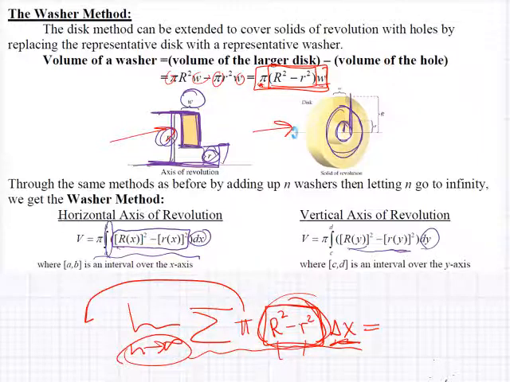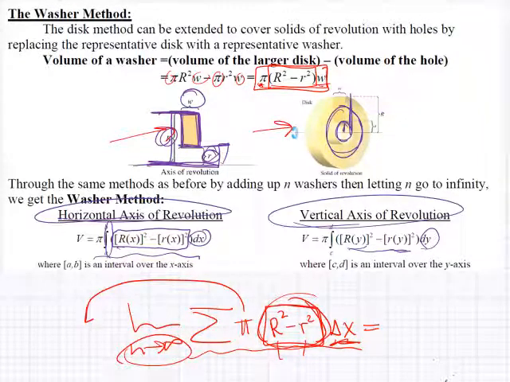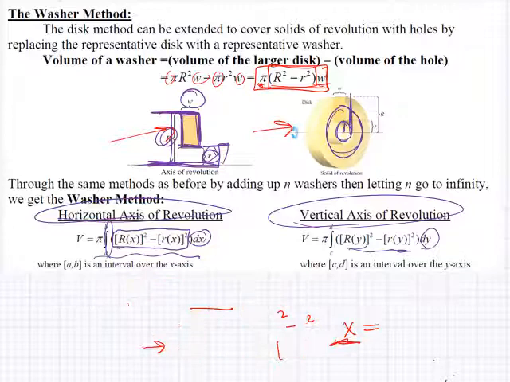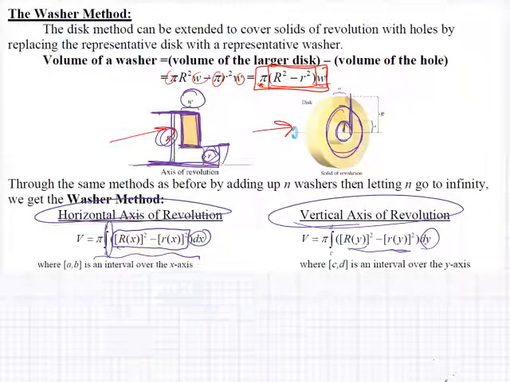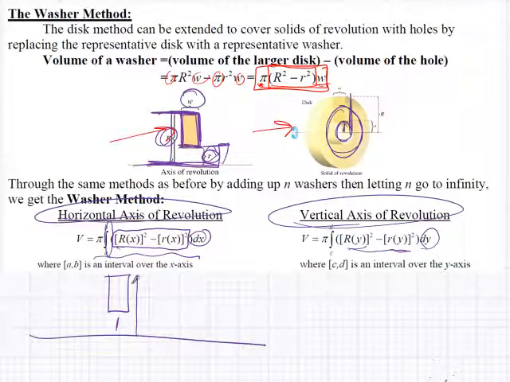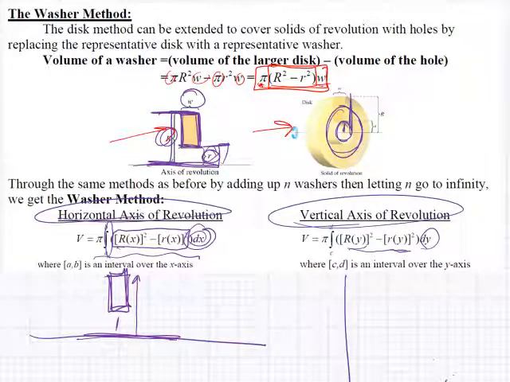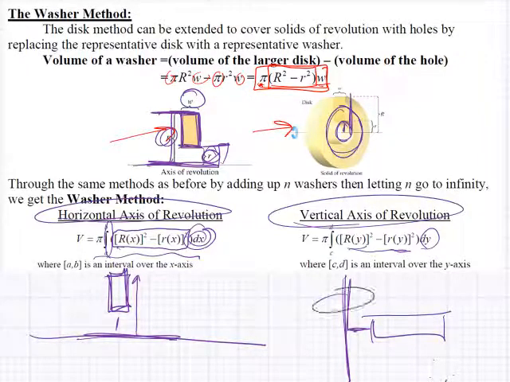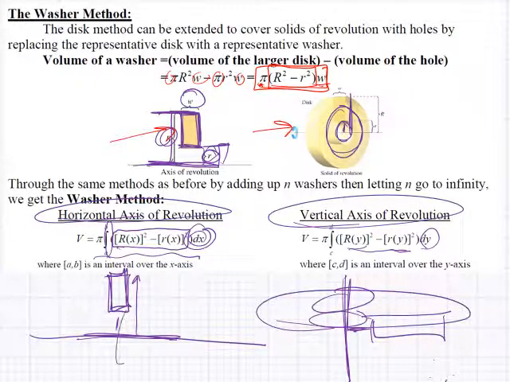Again, it says horizontal axis of revolution, vertical axis of revolution, for the same reason it did before when we looked at the disk method. If I have a horizontal axis of revolution, the rectangle is perpendicular to the axis of revolution, so that would create a vertical rectangle, and therefore dx. Here I'd have a horizontal rectangle with a vertical axis of revolution. I have this space in here, and I'm going to spin it around this way, creating my washers. So my washer is either going to be created this way, or this way.